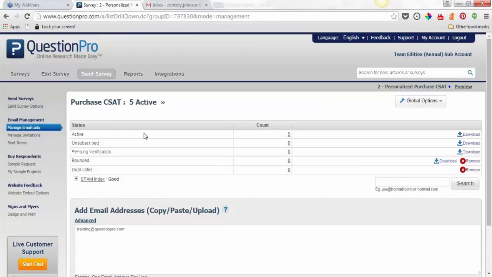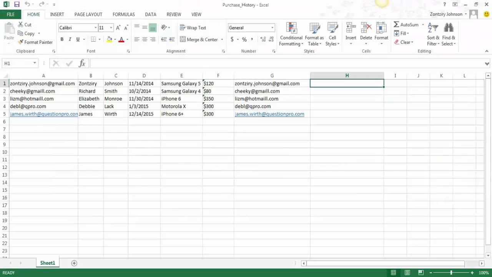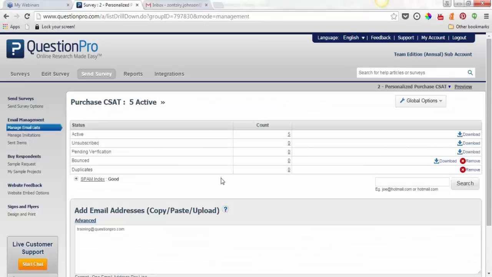So we've imported this information. You saw that we had that information. Those are custom variables. Let me go back to this real quick. So email address, field 1 is first name, field 2 is last name, field 3 is purchase date, 4 is the phone, 5 is the purchase amount, and then 6 is the email address. It's important to remember these because we're going to need those numbers as we put in the custom information. Notice, just to reiterate, she didn't count column 1. She started with column 2. Exactly.